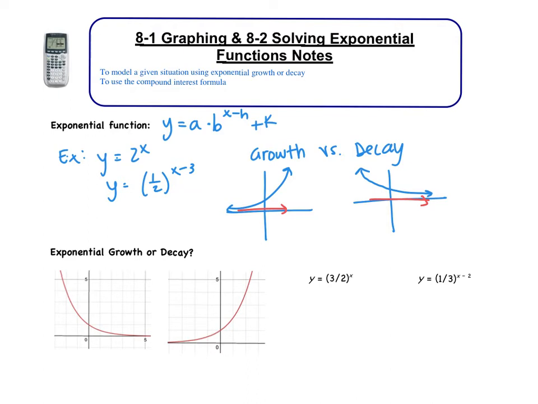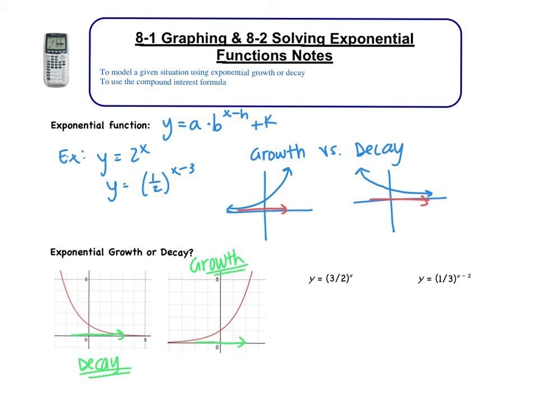If we look at the first one, as x is going in the positive direction, what's happening? We are decaying. The next one, as x is going in the positive direction, what's happening? We're growing. So these are examples of exponential growth and decay. Now, the reason that these are exponential is they're curves. So we also could have linear growth or decay. Linear growth or decay would be a line. So that is something to be aware of. Exponential is going to be growing along a curve, whereas linear will be a line.